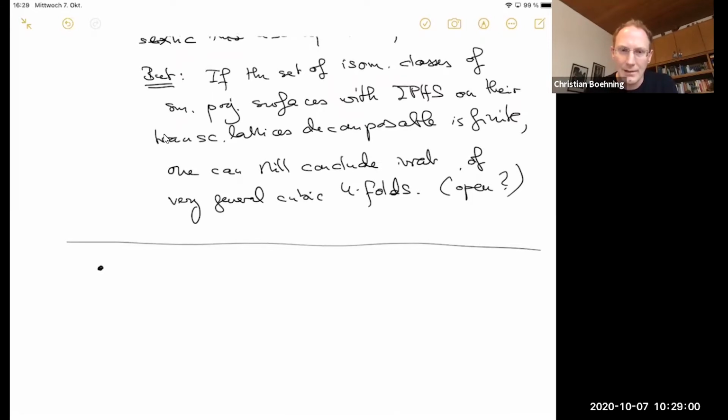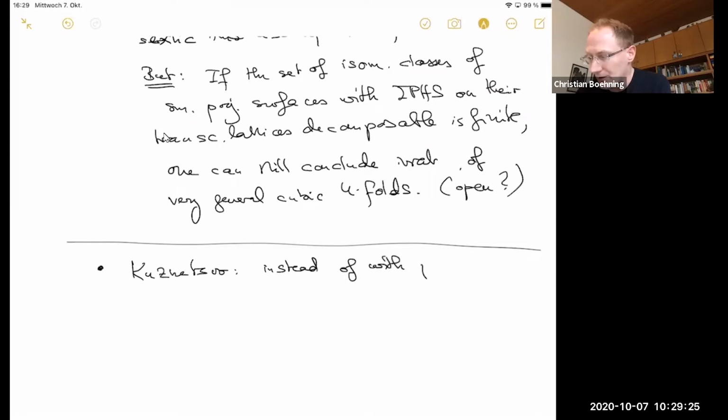So to leave this, let me touch on one other approach that aims at generalizing this concept of intermediate Jacobian to other setups. This is also a very active approach, primarily due to Kuznetsov. It has also been developed further, I understand, recently, so I'll just say something about the initial approach. The very rough idea is that instead of principally polarized abelian varieties, one could try and work with pieces in semi-orthogonal decompositions in derived categories of varieties.